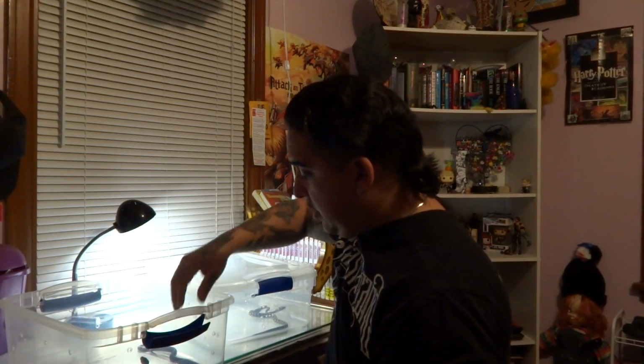Now, the cool thing is if, say you get this baby caramel from me, when I do put it up for sale, not until the springtime, this is what you can expect. I can reach right in here. I can grab this one without a problem. So this is a good size. A lot of people go ahead and sell their carpets that are this size already.